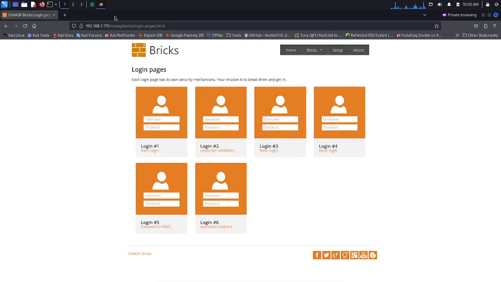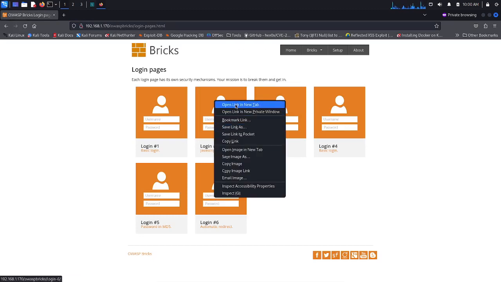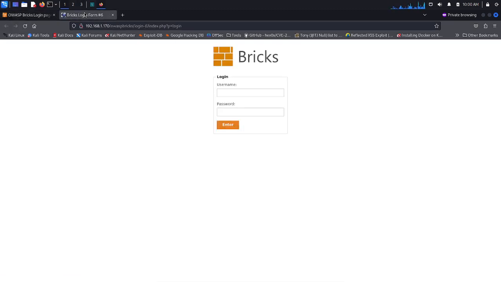Yeah, there it is. Nice and easy. All right, last but not least, automatic redirect. So for this one, let's try admin, password. Okay, it doesn't matter what we put in. It redirects us to the site. So I guess that's the automatic redirect vulnerability. Somebody misconfigured this site where you really don't need credentials. I guess you can just hit enter. Let's try it with nothing. Yeah. All right. Wow, that was the easiest of all of them.